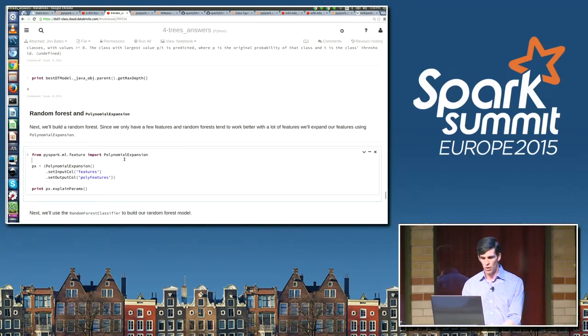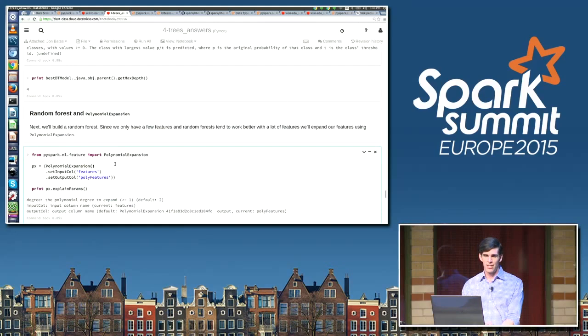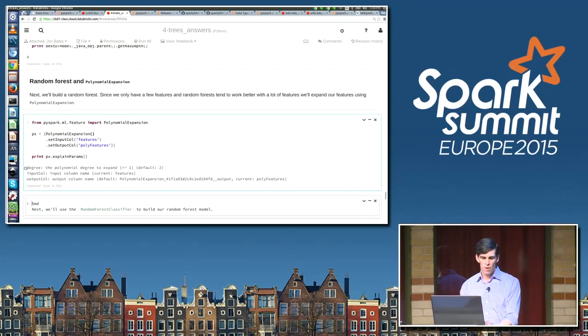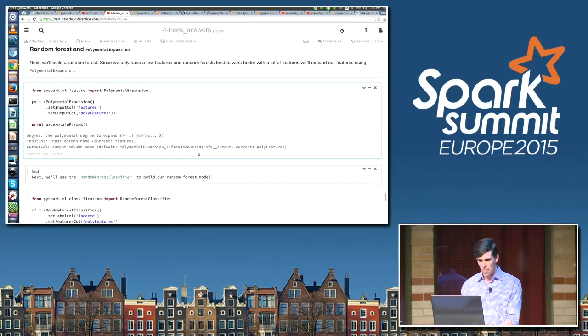So let's go ahead and go to polynomial expansion. This is another thing explained in the ml.feature API. So what this does is it takes and provides all the combinations, all the interactions. So the values squared plus any of the values times the other values. So we can see to what degree we want to do this. And for what we're doing, we are setting the degree to 2. So it's just the squared values. You could get 3-way interactions or 4-way as well. But that is quite a bit more interactions than we need for right now.